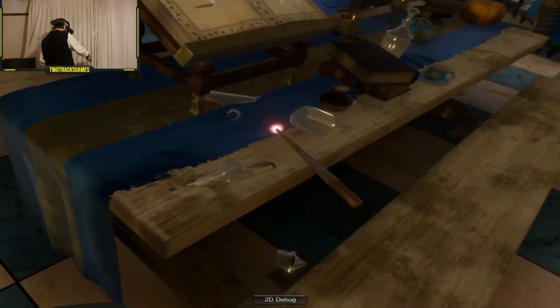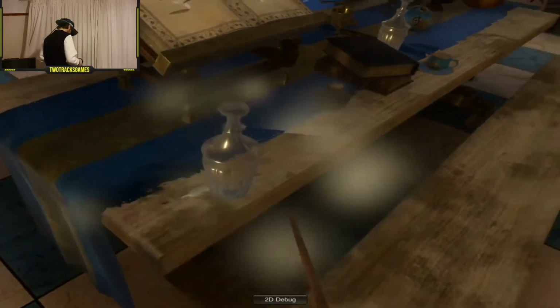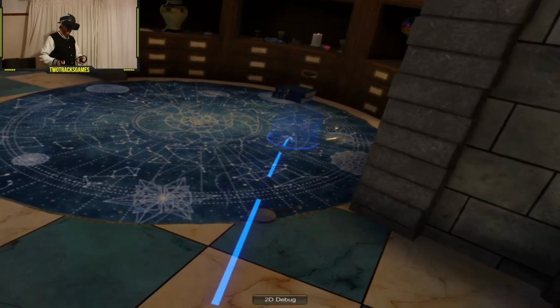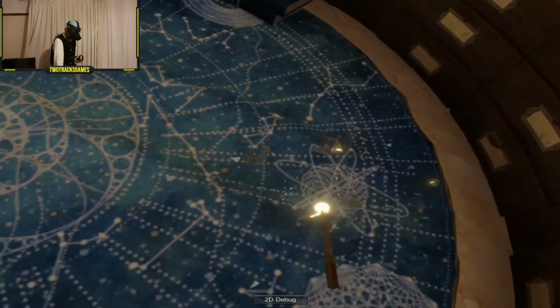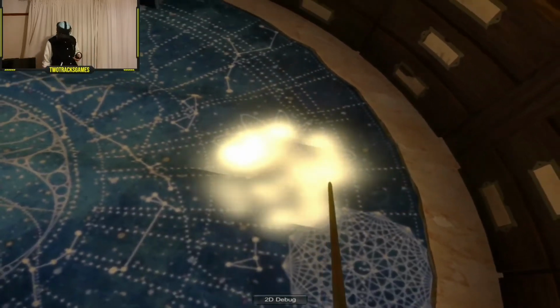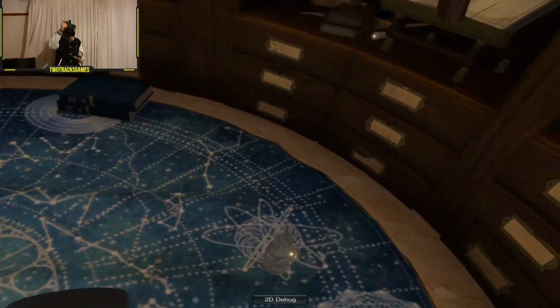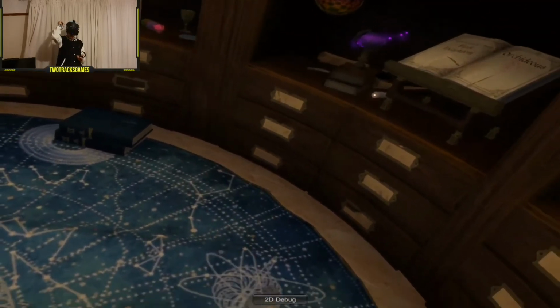Reparo! Hooray, it works. Let's go over here and fix this. Reparo! Hooray! Wingardium Leviosa! Wingardium Leviosa!